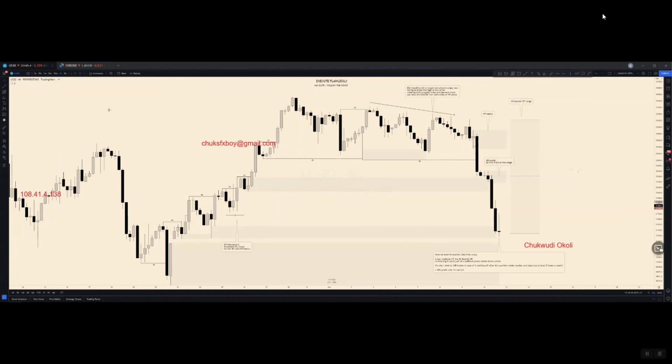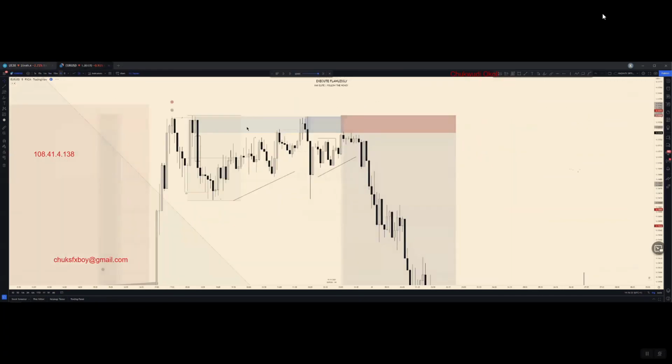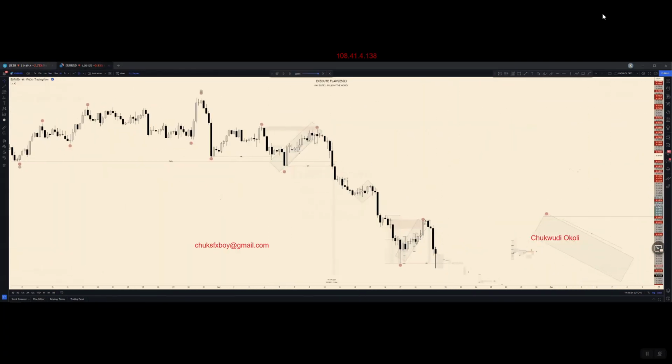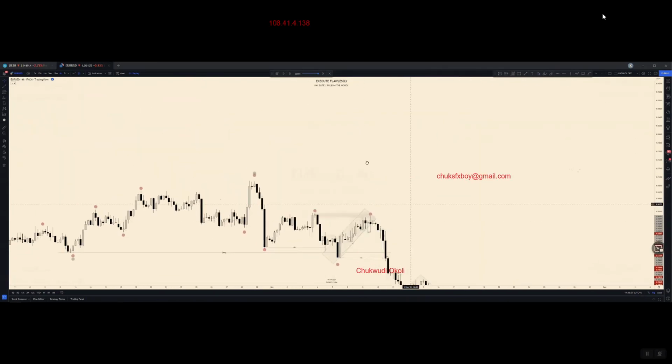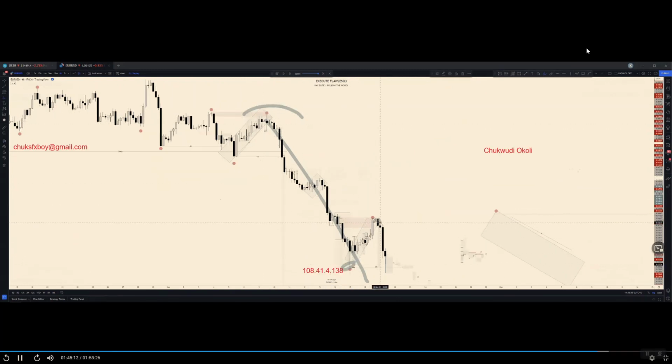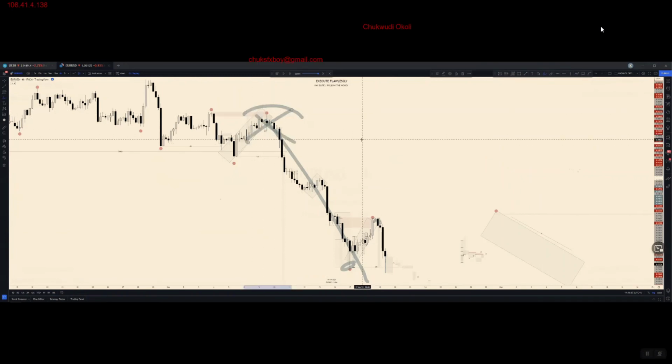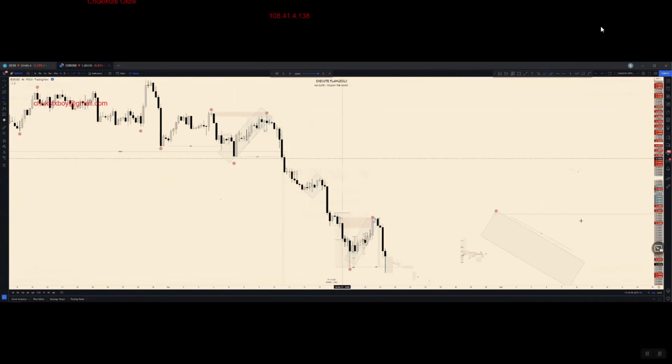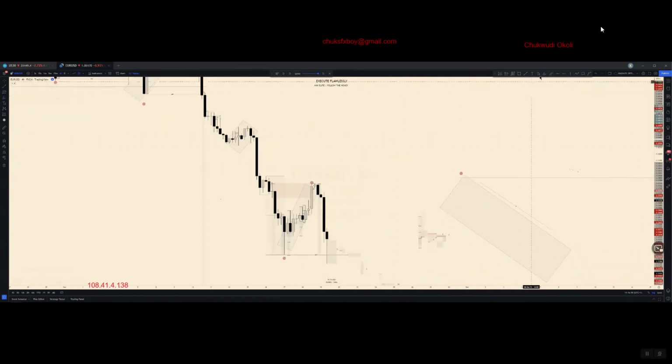It's kind of unnecessary to say, even on here for example, imagine me saying all of this time here I'm still saying that this is my high. Why? What's the difference or purpose that it's going to make to me that this is still my high, and price is all the way down here or here? It makes no difference to me. I don't see the point. So why would I mark it? I'm not going to mark it. I'm going to follow my ranges, keep following them until they fail.